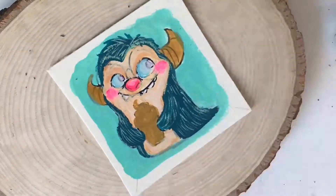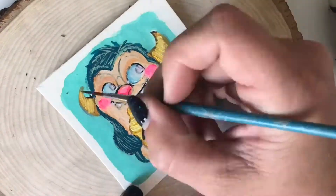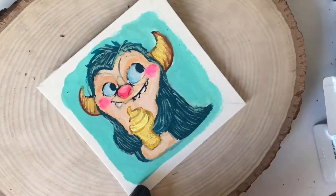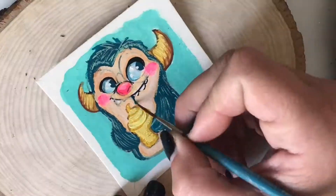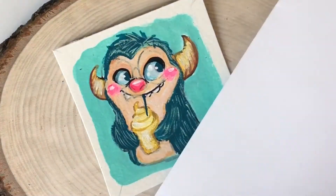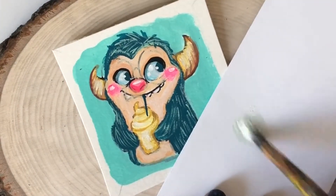Next I'm going to start adding some textures like fur, or even adding highlights to the horns and the drink. I love doing glasses, and since I chose to do some glasses I want to make sure the eyes are actually extra dark so that when I do my little wash of white over it you can still see.